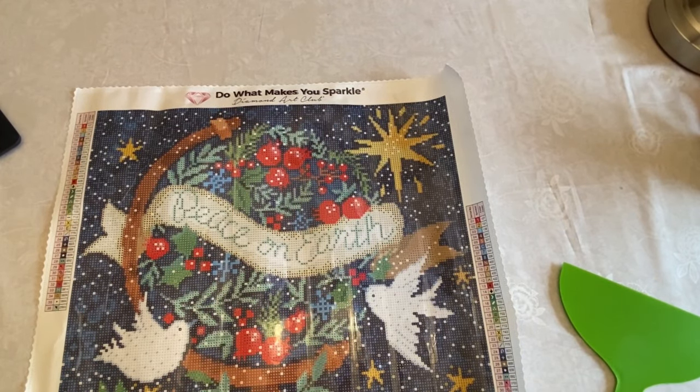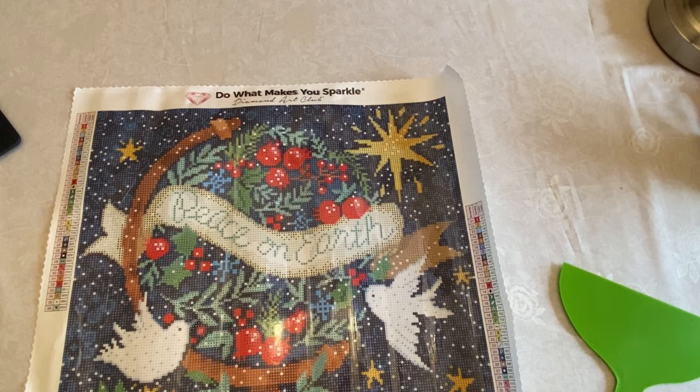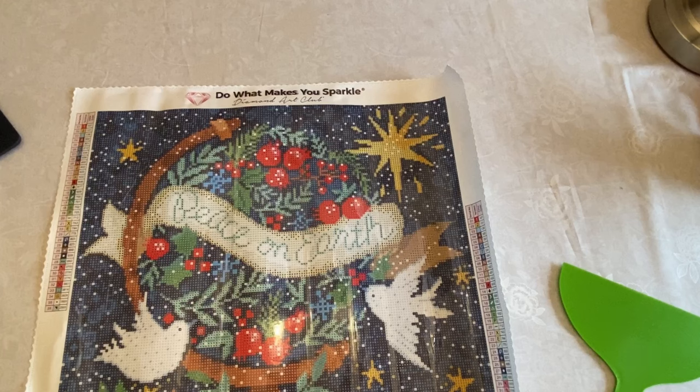And let me just tell you really quick. It's 36 colors. There's three ABs, or those are the Aurora Borealis. And for you guys that are new, that means that it has a special coating on it so that it is more sparkly. And then there's one fairy dust diamond as well.